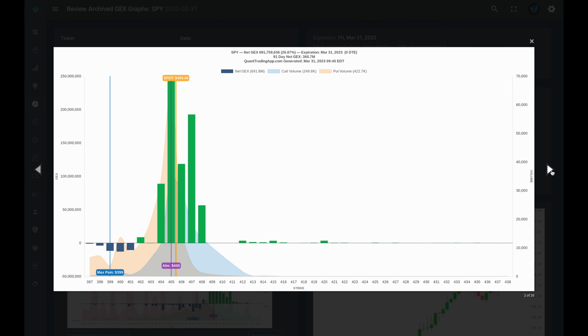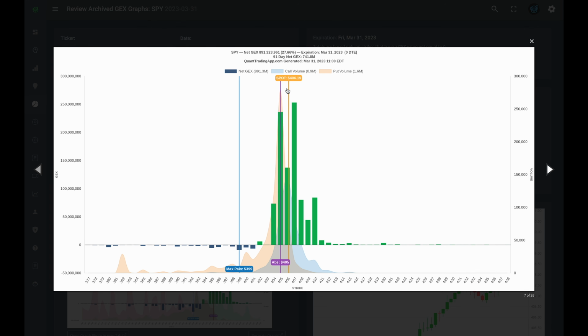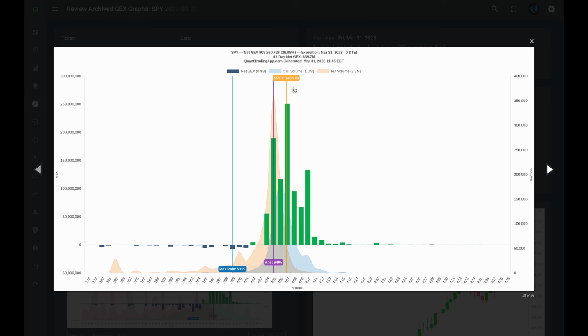And then as we jump forward, you guys can see, so we have 405, and I'm just going to jump forward in time, 405, 406. You see this level is growing now as we get to 406. Now we have 407. So at 407, you guys notice that something interesting happens.